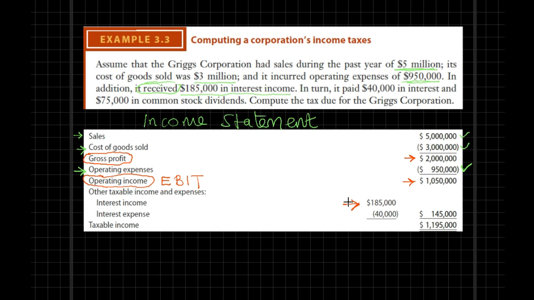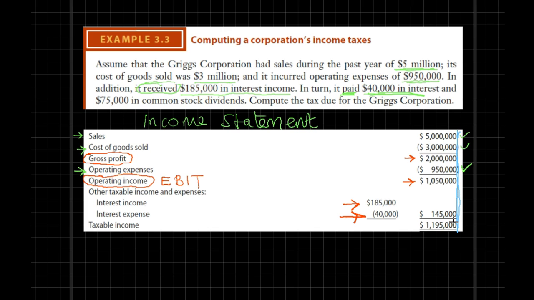And next, we also had some expenses. As you can see, how do I know it's an expense? Because here it says paid. Paid means it's an expense, an interest expense actually, and in the amount of $40,000. So that's also reflected in the following line. Now I want to mention a few things here. First of all, you can see the numbers are aligned here, right? So that's crucial. So let me show it in a different color.